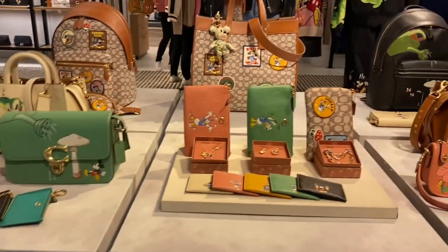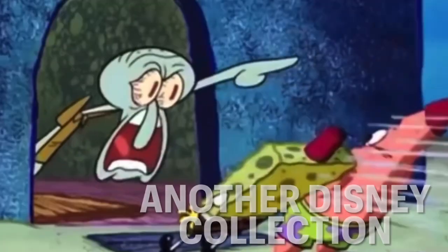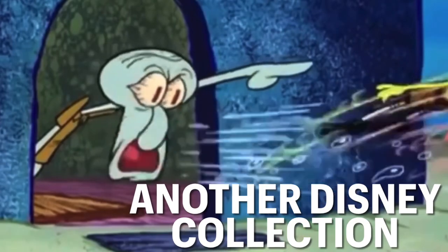And today we are going to the Coach Retail Boutique to check out the latest Coach Disney collection that's actually really cute and is perfect for spring and summer for 2023. Get out of my house!